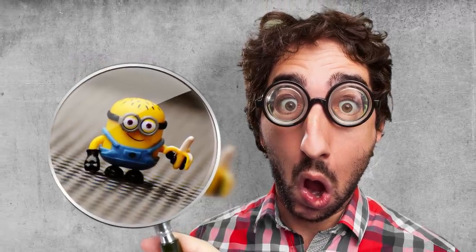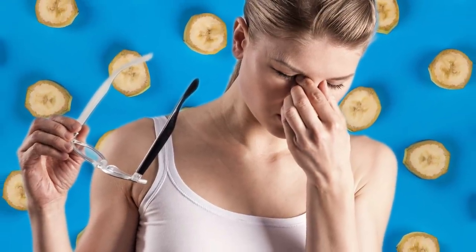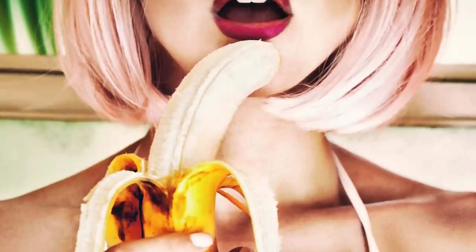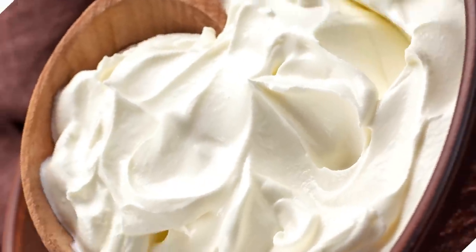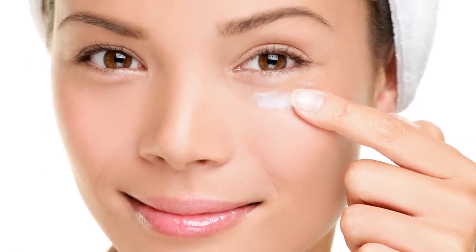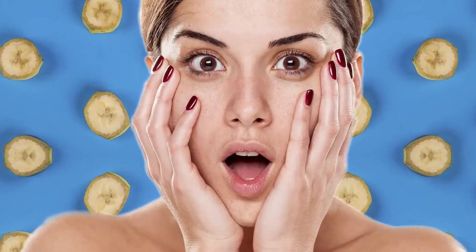Reduce eye puffiness. Pretty much all of us lead a hectic lifestyle of constant work or study that doesn't leave much time for sleep. And unfortunately, one of the signs of our poor sleeping habits is right on our face — puffy eyes and dark circles. Before you go out and buy some overpriced eye cream or concealer, grab a banana. You'll just need the potassium-rich peel, which works wonders by removing excess salt and reducing unwanted puffiness. Mix a fresh banana peel with some aloe vera gel into a smooth paste and dab it around your eyes. Leave the paste on for 15–20 minutes, then wash it away with cold water. Use this treatment once or twice a week to look fresh as a daisy.